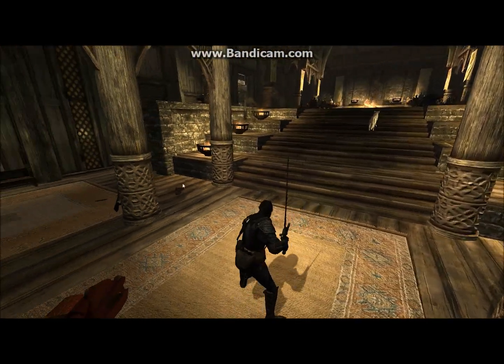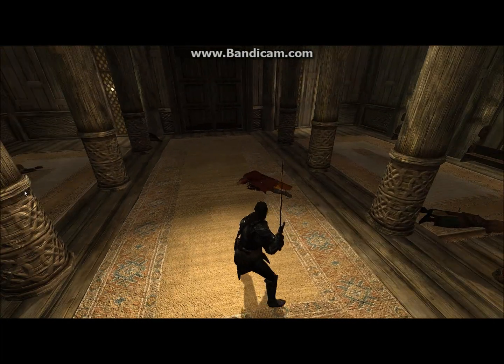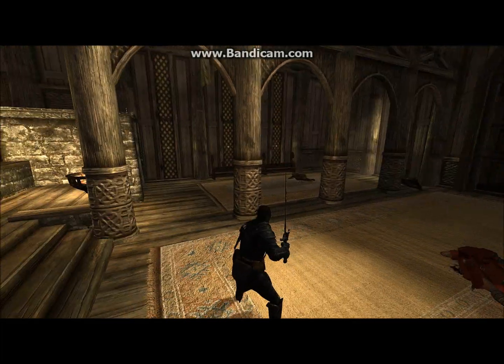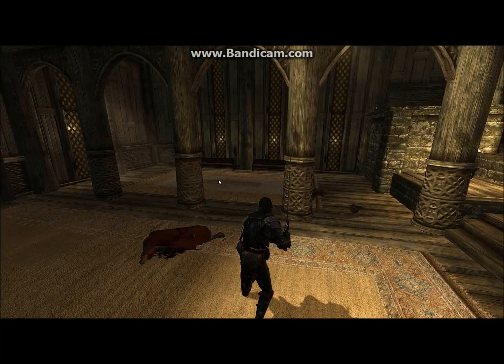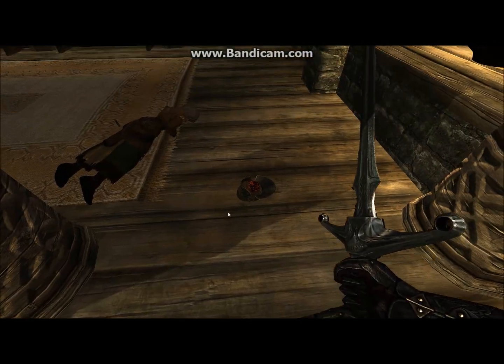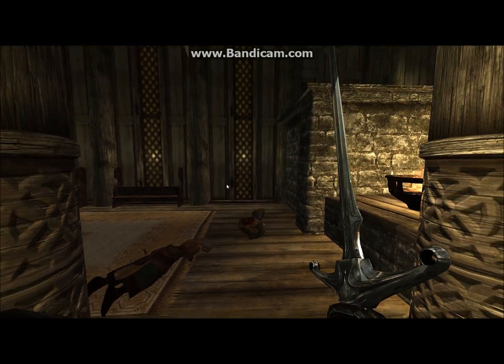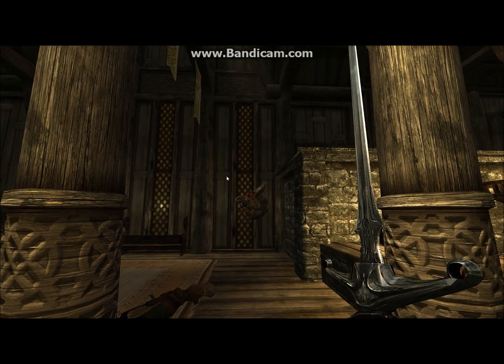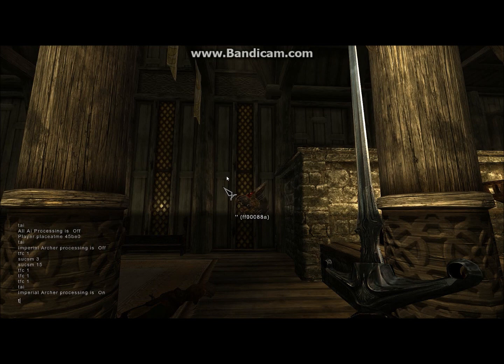What I want to do is explain to you a little bit more about being able to freeze objects and hold things in the midair. What I do is I will pick up an object like this guy's head. I'll hold it in midair, and then what I'll do is type in TCL. This turns collision off. So, gotta make sure you have nothing selected when you do TCL as well.